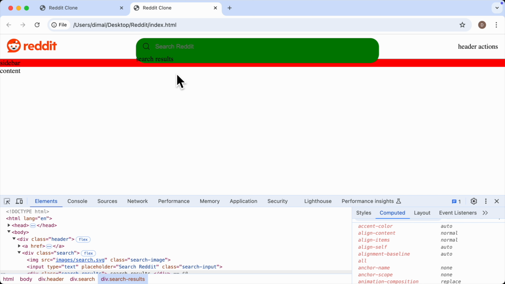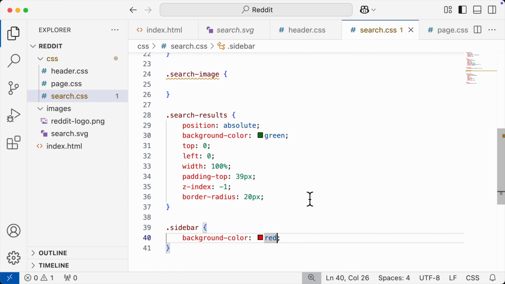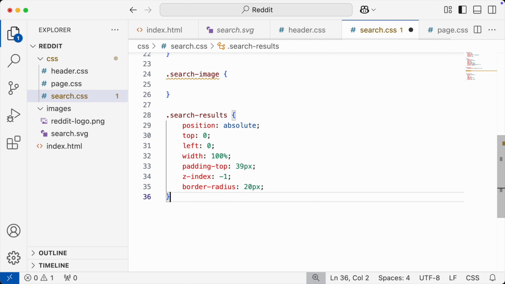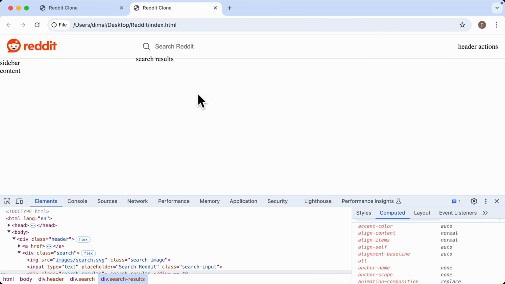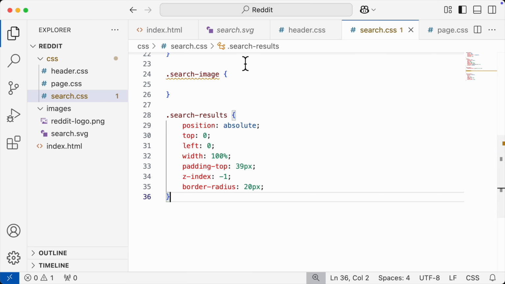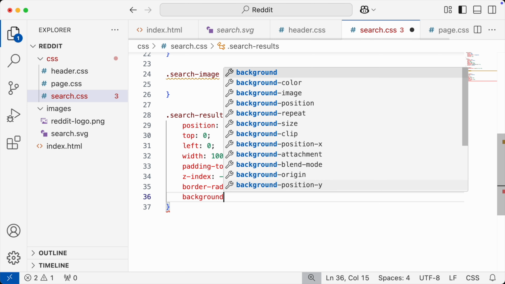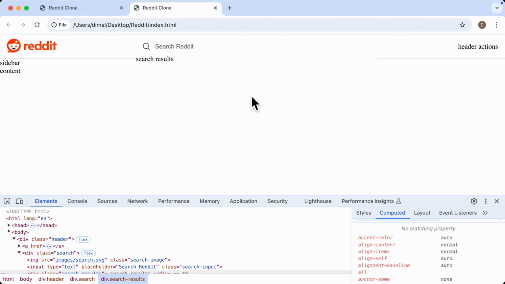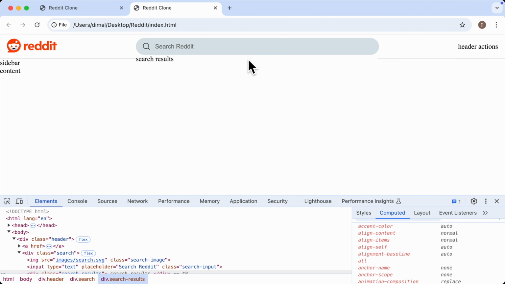And now we can remove these red and green backgrounds. So I'm going to remove this one, and let's also remove this CSS rule. Great. But notice that now that we removed the green background, we can see the green line here. This is because by default, the background is transparent. But we don't want that. We want it to be white. And for that, we actually want the background color property here, but instead of green, we want it to be white. And when I reload the page, notice that the border is no longer visible where the dropdown is.